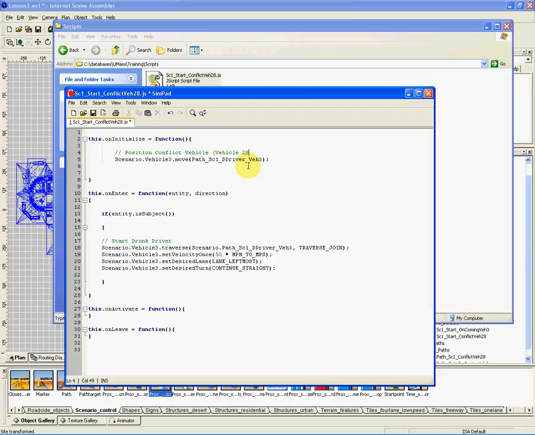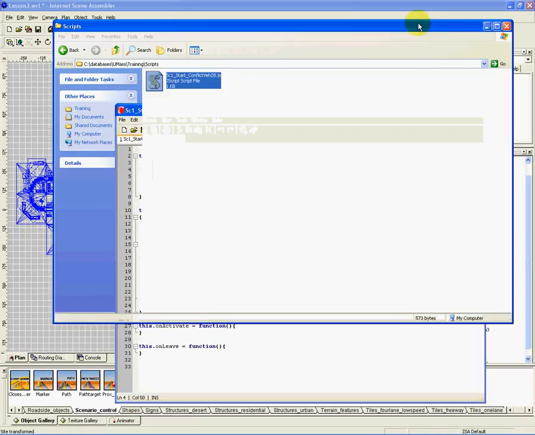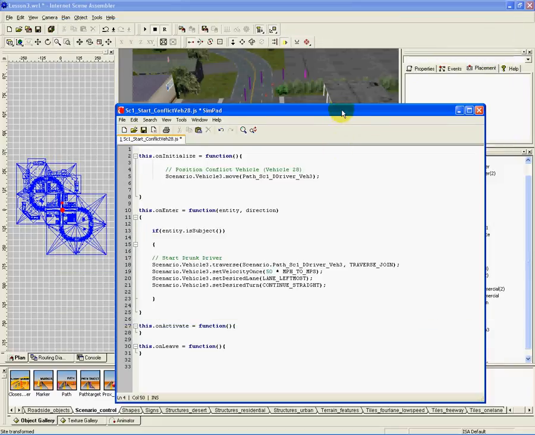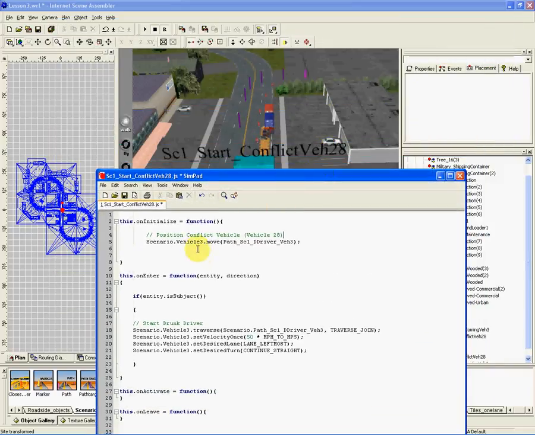I do encourage you to comment your code. Vehicle 28. And we're going to change this so that we're going to position vehicle 28 to path scenario 1, conflict vehicle 28.